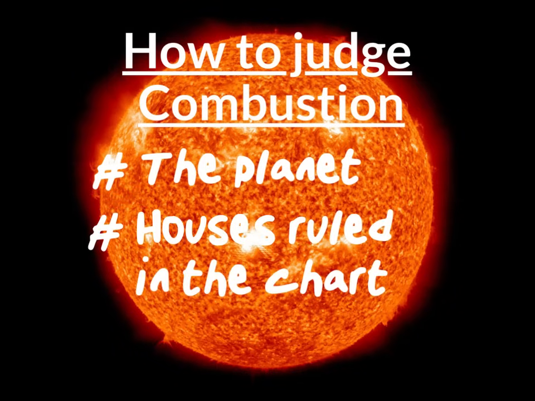But here's the other factor that should never be forgotten. If you're going to judge combustion, you must remember this. The houses ruled in the chart by that planet are becoming burnt up, are struggling, are having the effect of the combustion come into that area. So if you are unsure, I don't know what degree to use. One astrologer says 14 degrees, one says 15, one says 13. Is this planet combust or not? You will know for sure, everybody, if you check the houses ruled in the chart.